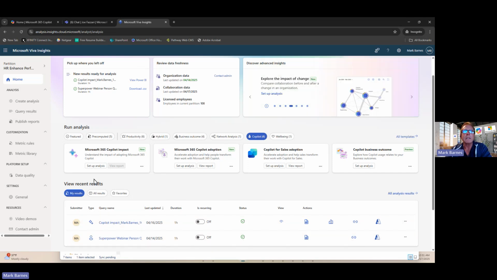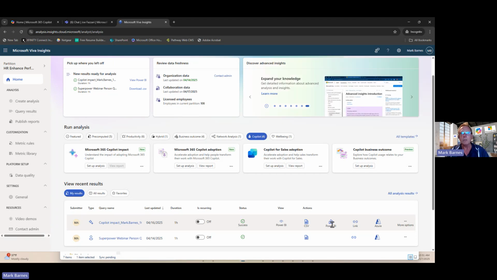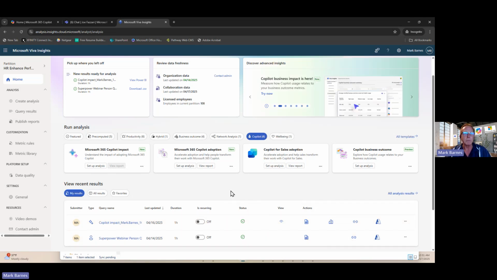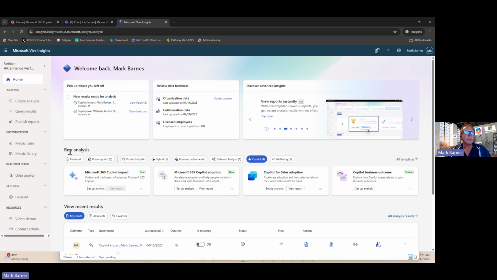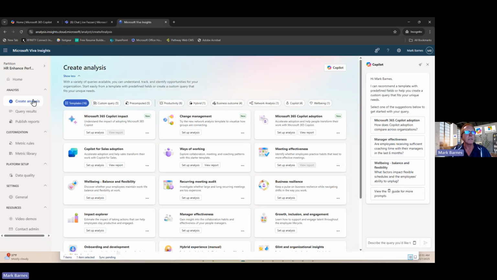So once I run this, now my output, I actually get the Power BI report with that. So Microsoft has done a lot of the work for you. You just have to come in, run it, and then share out that Power BI report for other people to see. So let's go through and let's create our analysis.